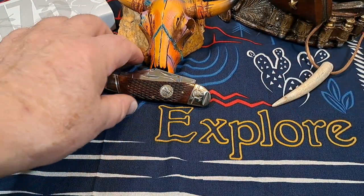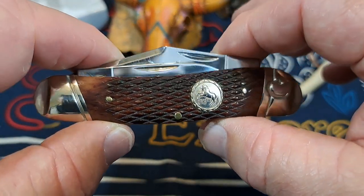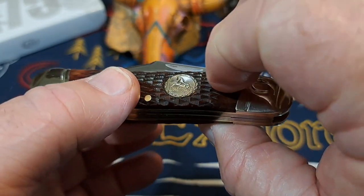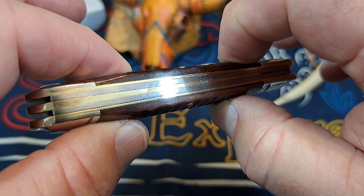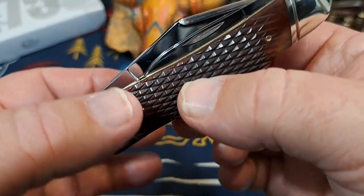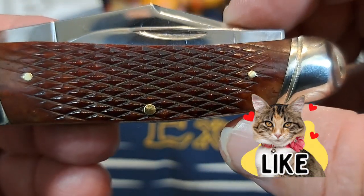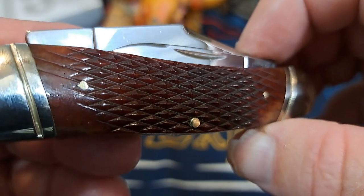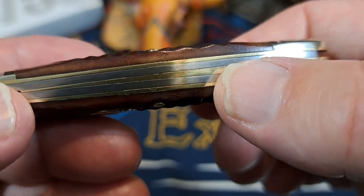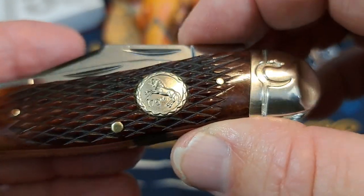We're going to explore this wonderful knife — and 'explore' kind of goes along with this knife right here. Look at this knife — that is a good-looking knife. It is a three and three-quarter inch whittler, and when I turn it over it is a split-back whittler. Big whittler — this is the kind of whittler you can actually use to do some whittling. You have diamond-jig genuine bone here with really nice coloration — kind of a chestnut — really deep, penetrating colors on this knife. They've really colored it well.